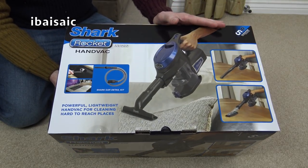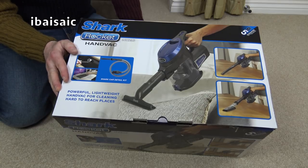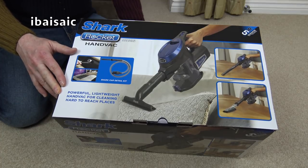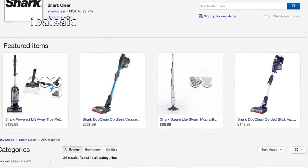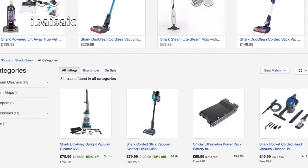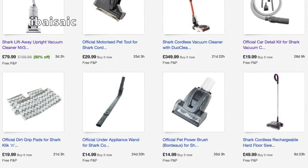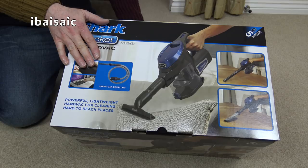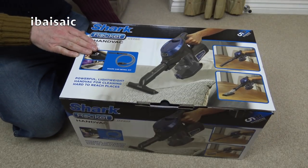This is the latest vacuum I've bought. I'm only telling you about this because it is a discontinued model as far as I know, and I got it from eBay. Shark also have an outlet store in the UK under the name Shark Clean. You can currently buy a Shark upright from £79.99 and mains-powered stick vacuums starting at around £79.99 as well. This handheld was £49.99 delivered, came very quickly, and has a five-year guarantee.